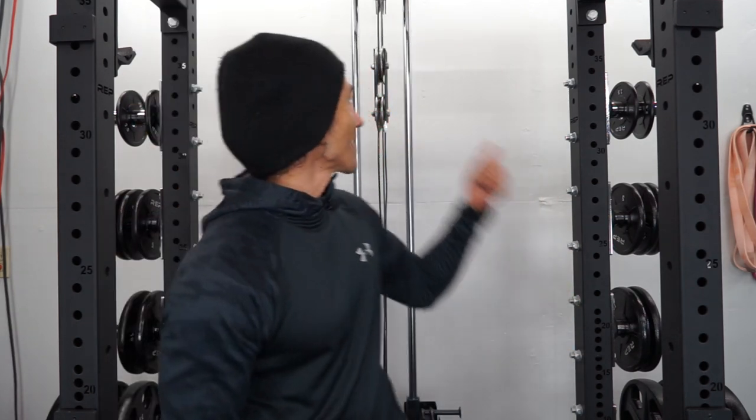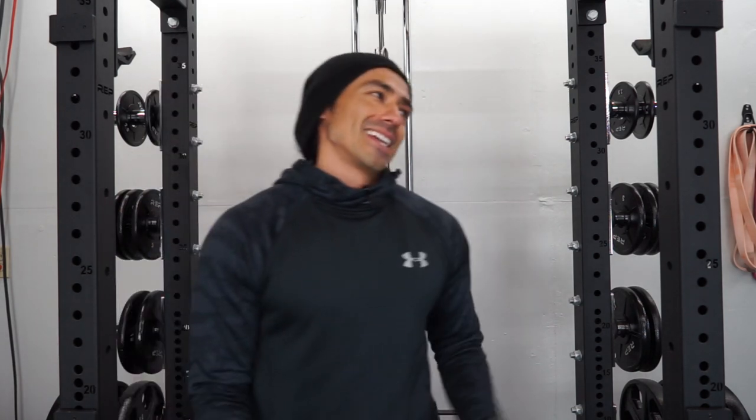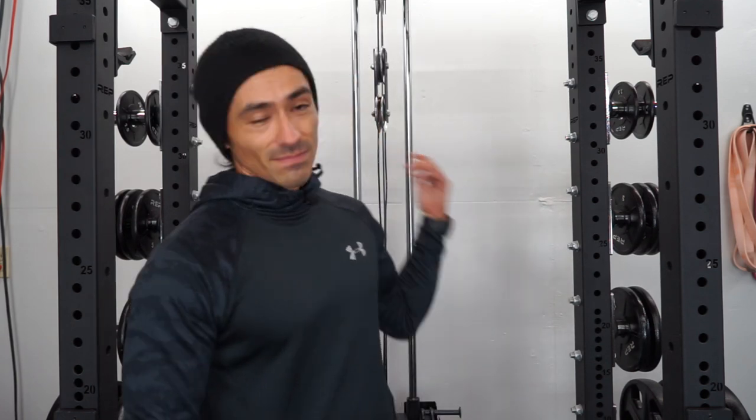Now you're probably asking, yo, LJ, what about the pulley system? Like, you're not gonna do anything about those? Honestly, there seems to be a bit of mixed information online. Some people seem to say to lube the pulley system. Others seem to say don't lube the pulley system because they're sealed bearings. I don't know. But the pulley system I know is working just fine.